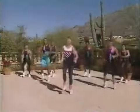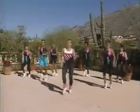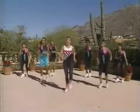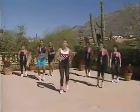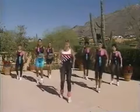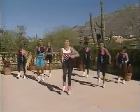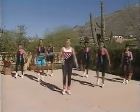And skip in place, skip. Just bring those knees up a little bit, or you can march, either one. Up to you. And skip. Forward, two, three, four. Back, two, three, four. Last four. Three, two, and march it out. March. Great. Okay.